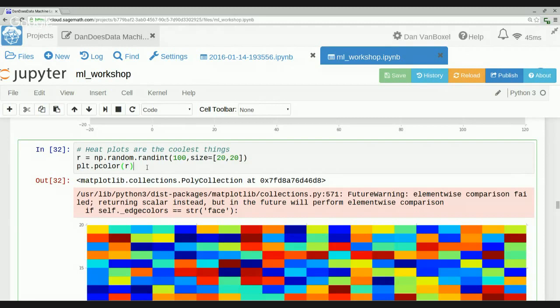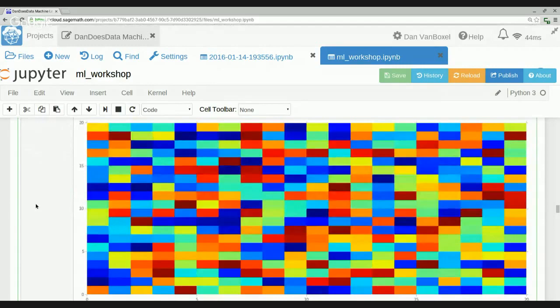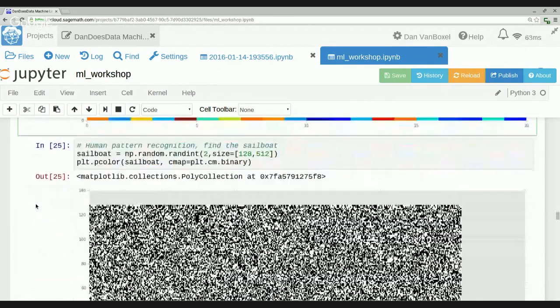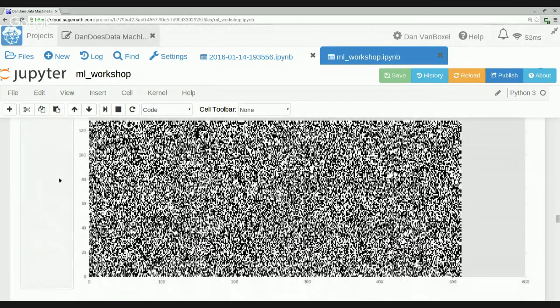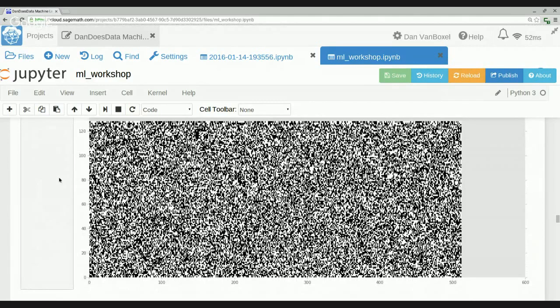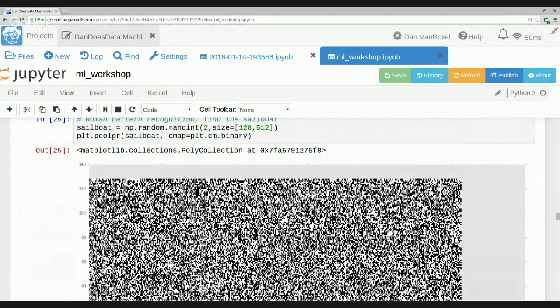All right. So if everyone has made their super cool heat plot, what's the most simple heat plot you can do? Plotting zeros and ones. And I don't know if you've ever stared at an old school television. This might look like a very familiar screen. So I'm going to hide the code for just a second, and you tell me if you can find the sailboat. If you magic eye it just right, you won't see anything. These are just random numbers, zeros and ones, that I made with 128 rows and 512 columns. Those are powers of 2. I'm a fan of those.